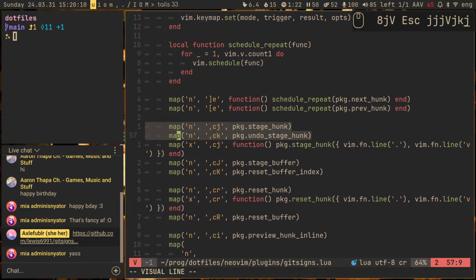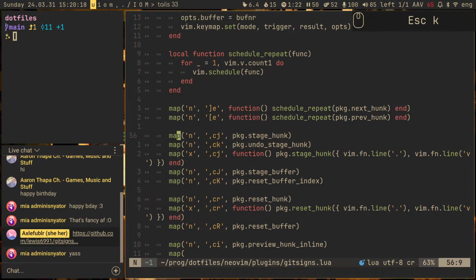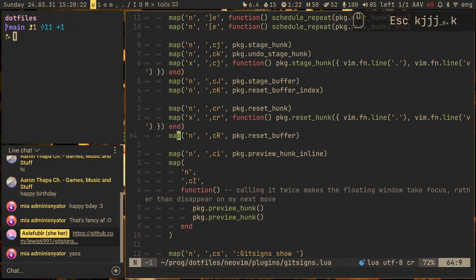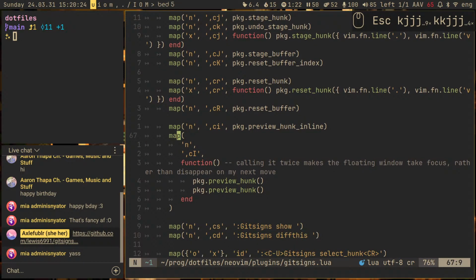So we use the special map to make our hotkeys for the different actions that gitsigns provides. You can do a bunch of different actions. I'll just talk about them. You can stage the entire hunk, the entire git hunk that you currently have under your cursor. You can undo the previous hunk that you staged, so unstage the previous hunk.